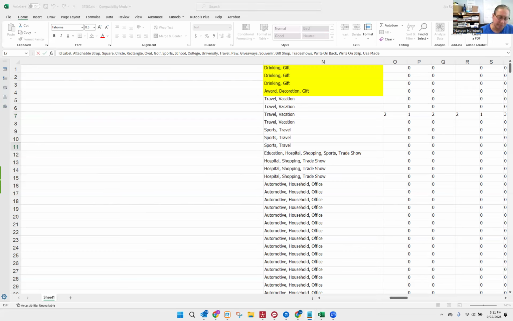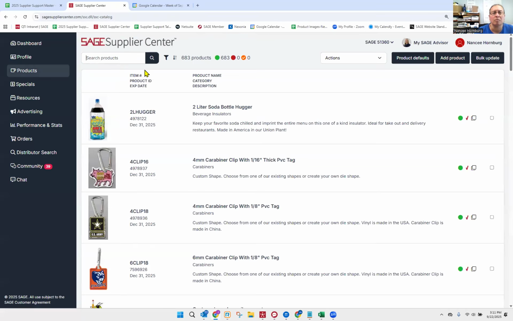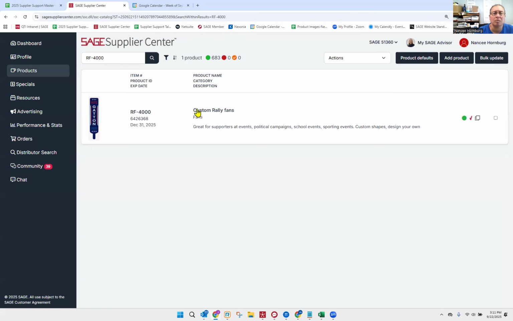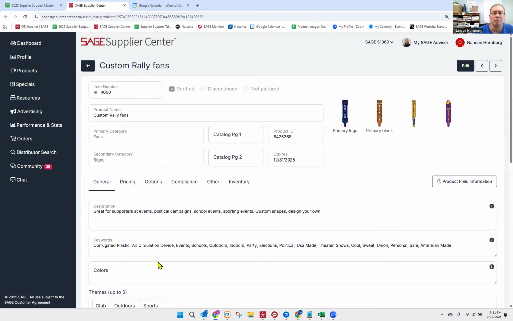All right, so let's go ahead and look at a few products now. In this one, I would add whatever colors you have available. It's just white. If it's just white, is there a reason we have these other colors here?